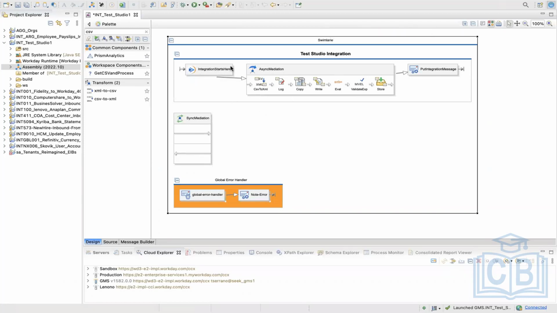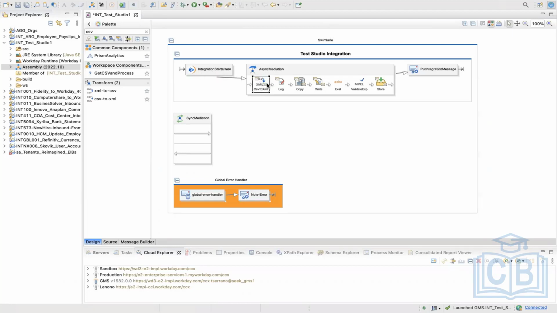From start here, the integration will start. It will come here, and whatever is there in this component, the properties, it will execute that. Then it will go to log, then to this store, and then to put integration message. After put integration message, the message will start flowing back and come back to start here and done.